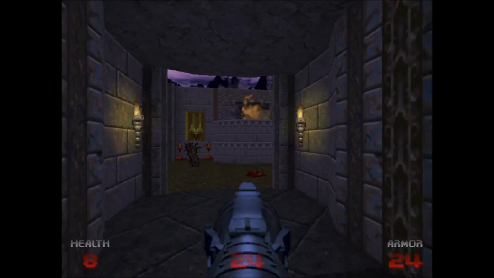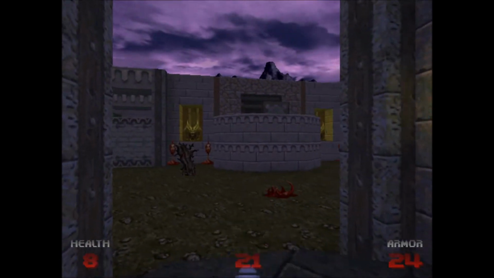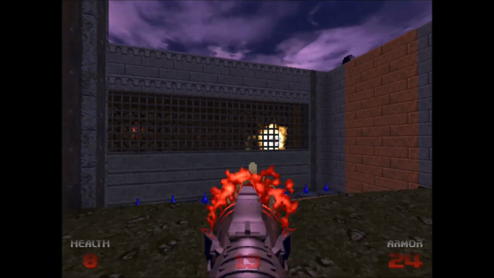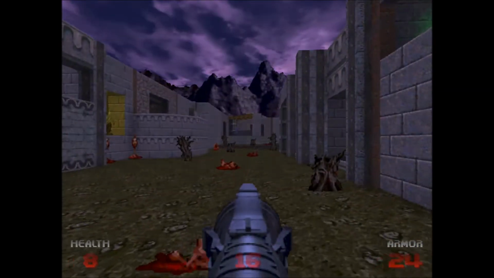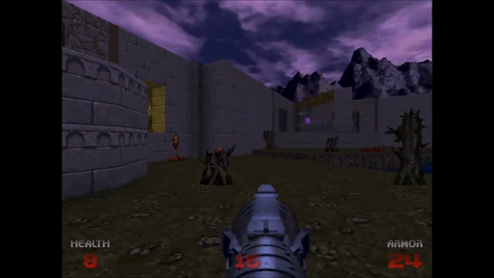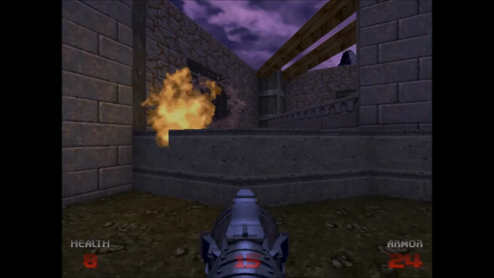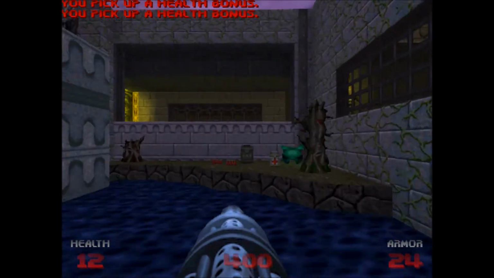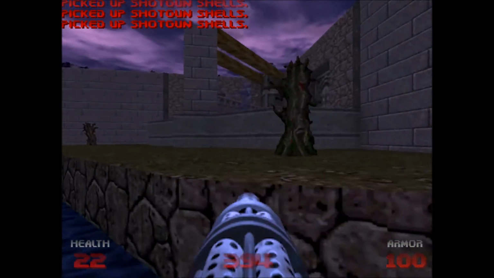And oh yeah, then we do have these arachnotrons in the distance. I think, oh yeah, and then there's that guy. So we have to be really careful. Okay, there we go. And some minor health pickups. Not much, but they can make all the difference.